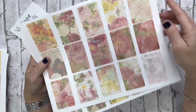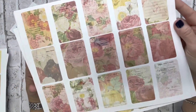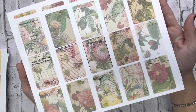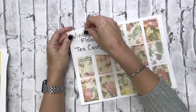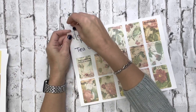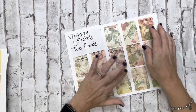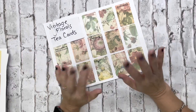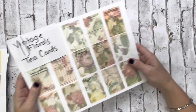And this one, I love this one. And again, I don't know why these are showing up so dark on camera, because they're not that dark. But I'll just hold it up where you guys can get a good look at it. Let me hold this one up for you to see. How beautiful are these? And so these are the vintage florals tea cards. And so you get three sheets, so you get a total of 45 different tea cards in this little kit. Great deal. I have these priced very low, especially considering the amount of time that I spent on them. I did price them very low.